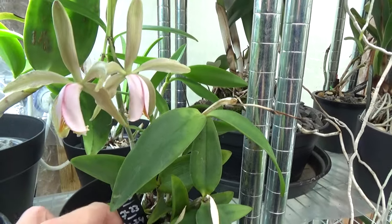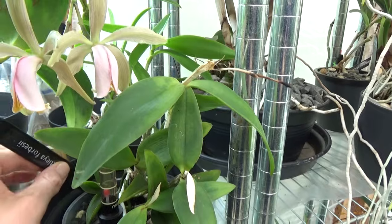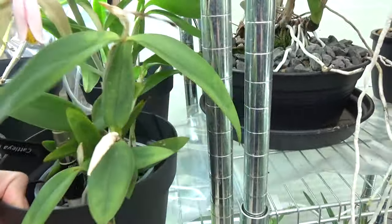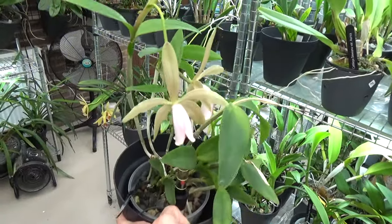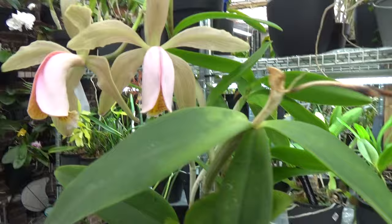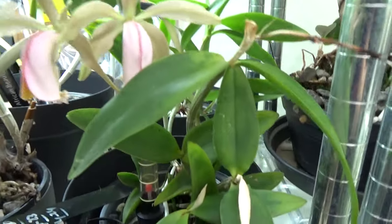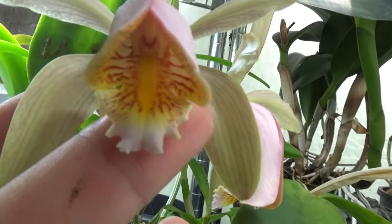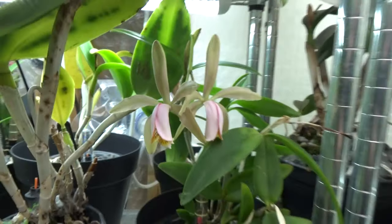My Cattleya forbesi is blooming again. Here it is — Cattleya forbesi. Just opened up, I think it was yesterday; now they are fully open and they will probably start getting a little bit more yellow. This one really enjoyed it here — it's doing so well. It was such a small plant, and you can see the newest cane is way bigger than the rest. It has fairly heavy blooms on there. New growth there that may bloom as well. I really love that lip. Absolutely stunning.